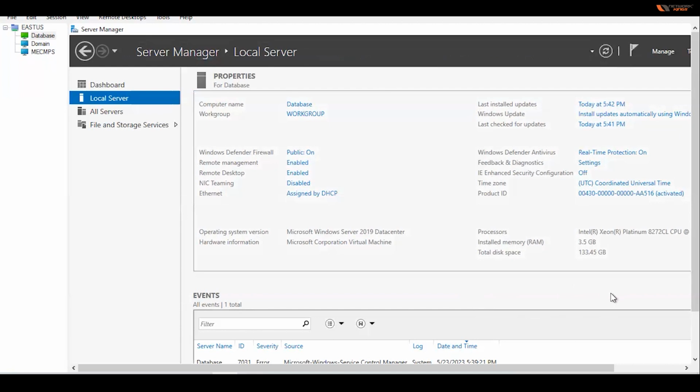Whenever it is needed, we can manually go and check for updates and install them here. And as we are building the SCCM server, through SCCM we will be able to send all the updates. That is called patching. We will update all the related patches to all the servers.